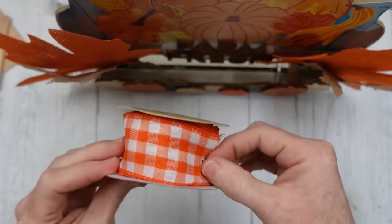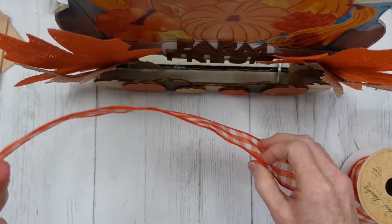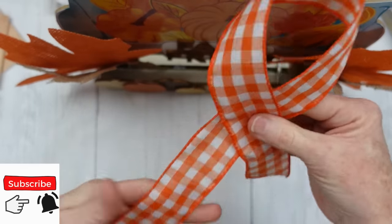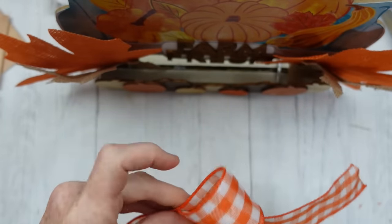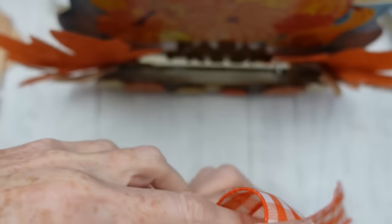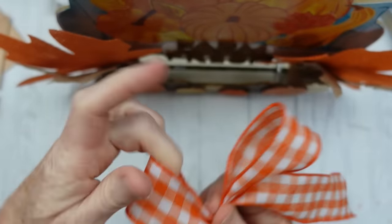All right, now, got to have a bow on this. This is too cute not to bow it up. So here we go. I'm going to use some of my thrifted checked or gingham, whatever you want to call it, ribbon, and I'm going to make an easy bow here. It's not actually named an easy bow, but it's pretty easy. You see what I did there? I made a loop, like a breast cancer awareness loop, pressed the loop straight down into the bottom part, and then we have two loops and two tails. Easy, easy.